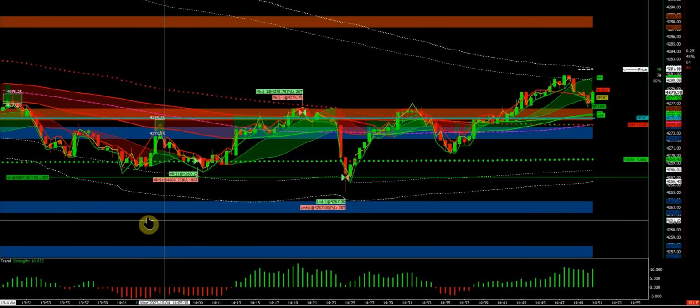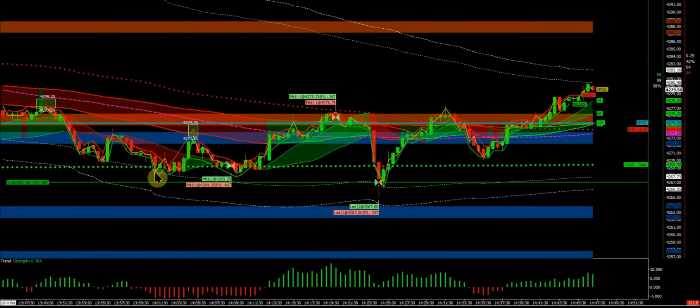I missed this one, darn it. I missed it right here, so I had to wait until it came back down in here, and took that long back up in here. Took the short here. The short was up in the second cloud right here. Second cloud, shorted it, came down, came back up. I could have taken the short there for the second cloud, the second cloud and the first cloud.